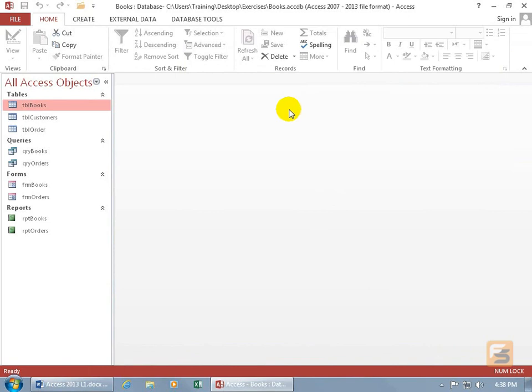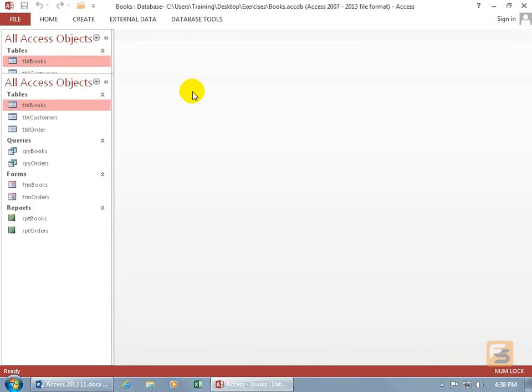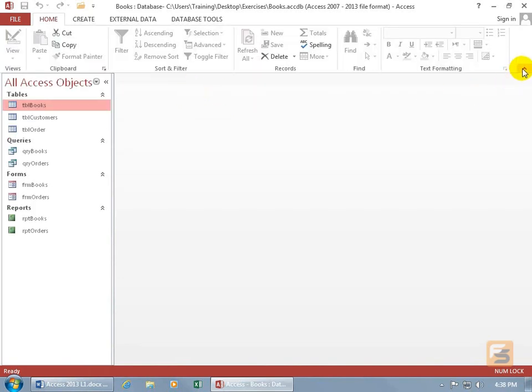And then if you want to be able to hide the ribbon because you want more space down below and you don't want to see the commands, there's a couple ways you can do it. You can do Control F1, those shortcut keys, and it will collapse the ribbon. Control F1 again, expands it, or you can come over here and click on the collapsible button there, and you can see the shortcut keys there in the pop-up, Control plus F1. Need a bit more space? Well, these monitors that they're making now are huge, so if you have a 50-inch monitor, maybe it doesn't matter.